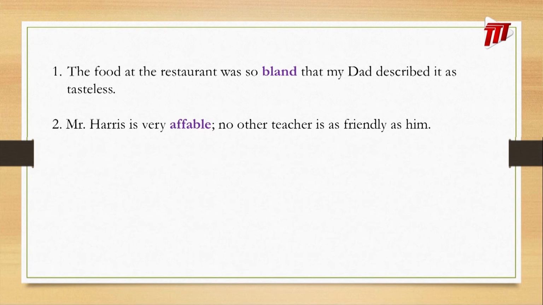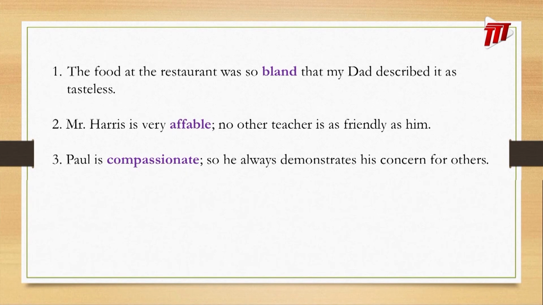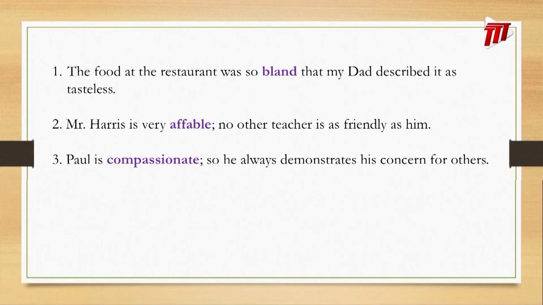Mr. Harris is very affable, comma, no other teacher is as friendly as him. What's the meaning of the word affable? Do you see the synonym in the sentence? If you've guessed friendly, then you are right. Paul is compassionate, so he always demonstrates his concern for others. What's the meaning of the word compassionate? A virtue we must all possess. In the sentence, are you seeing the meaning of the word compassionate? Yes, it means showing concern for others.